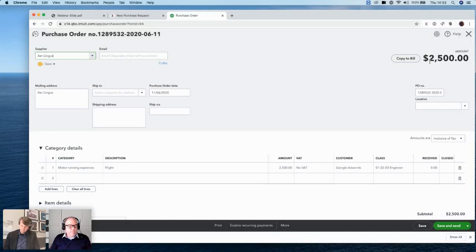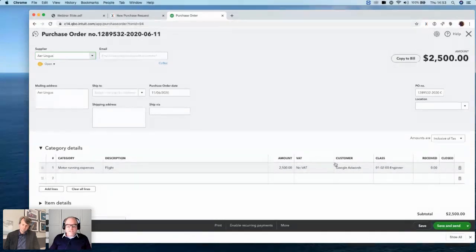You type the invoice in the normal way, and when you create a bill and there's a purchase order that exists associated with the same vendor and for similar amounts, then QuickBooks will say, "Hey, there's already a purchase order associated with this. Do you want to tie the two together?" And you can say yes. You can copy, and you can also go into the PO and say copy to bill, and that will automatically create the bill from the information you've got already.